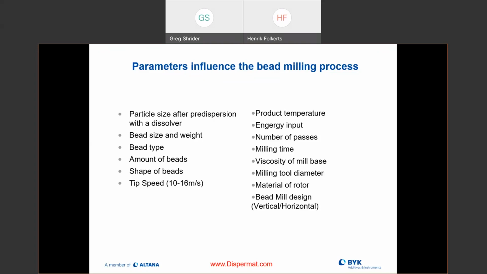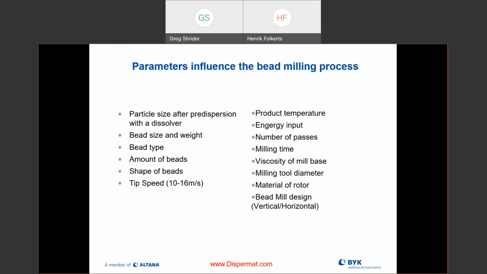I can use a feeding pressure. I can use different types of pressure. So it's not as critical as with an immersion mill where I actually have to suck my product inside of my milling basket and then draw it back out through the screen. So there are limitations as to what type of system you can use, and not every milling system is the best way for every application. Okay, so many roads lead to Rome, and in all cases we've got to use the best option.